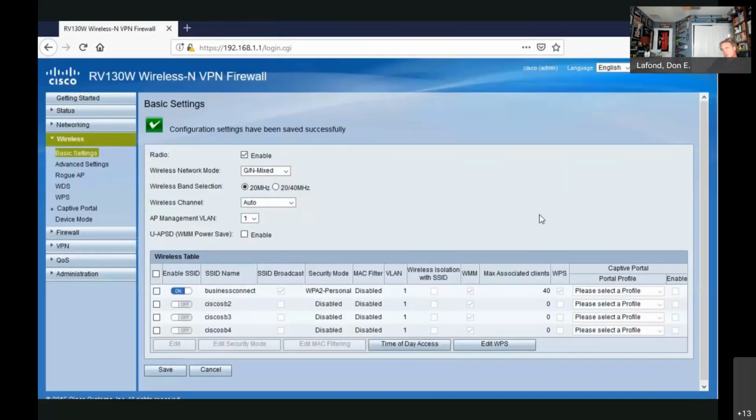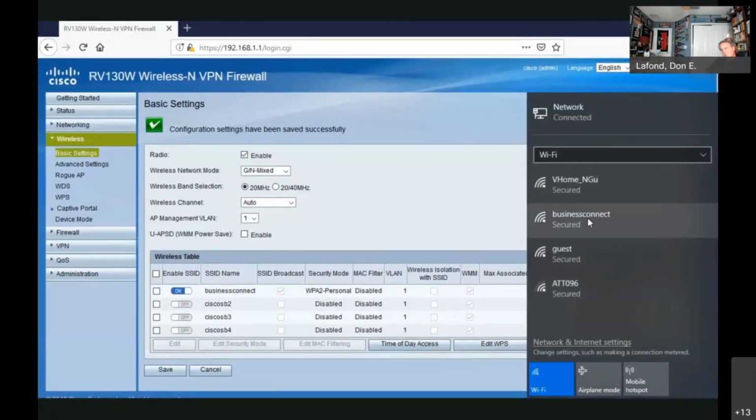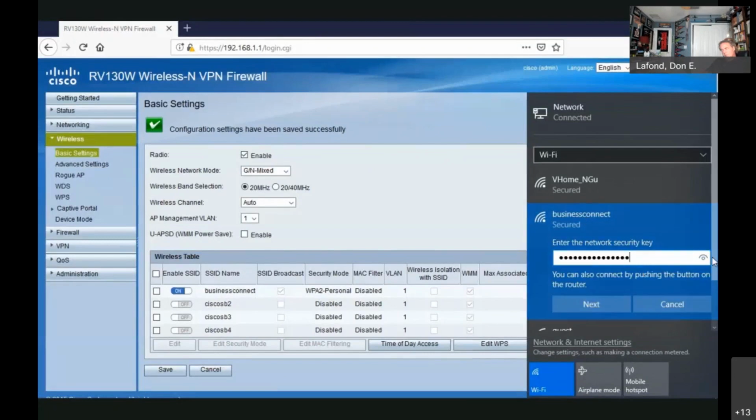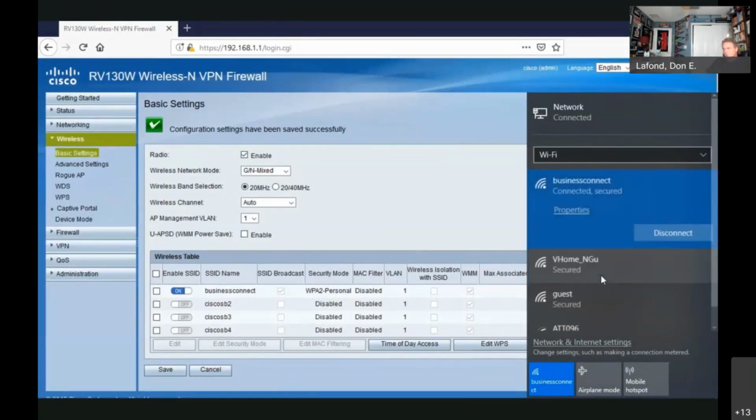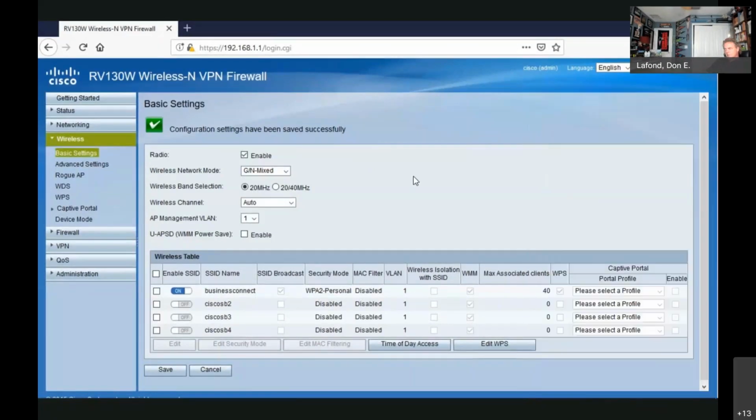With the wireless network named and our wireless password created, I go to my computer's wireless settings, and I can see Business Connect is ready to be connected to. I can click on that, click Connect, put in that password, and once I hit Next, we should get a wireless network connection, and we are good to go. We are seen as connected. We are accessing the radio frequency being sent off by my wireless transmitter on this wireless router.